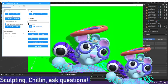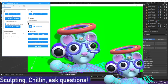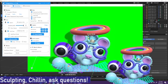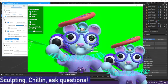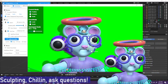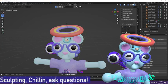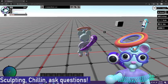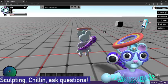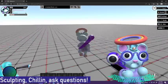I think that's pretty good. It's like not too wiggly, but it still shows the wiggle, you know? Kind of a vibe. Okay, not bad. What about in game? Still not very wiggly in game, but whatever.